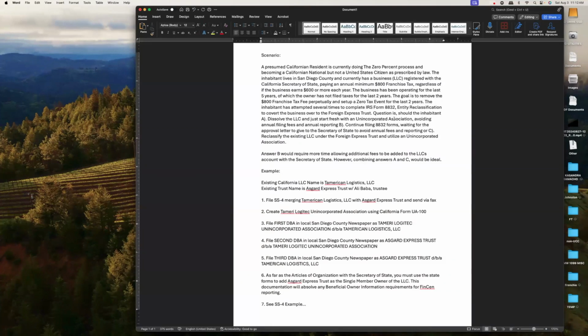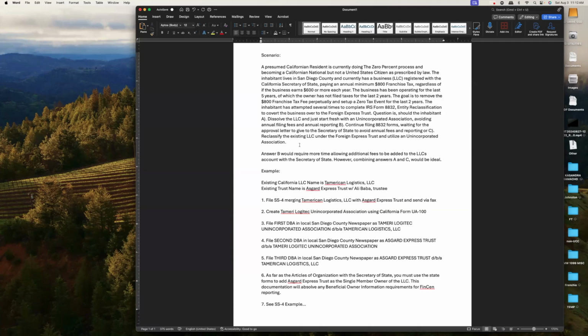The question is, should the inhabitant A, dissolve the LLC and just start fresh with an unincorporated association, avoiding the annual filing fees and annual reporting? B, continue filing 8832 forms, waiting for the approval letter to give to the Secretary of State to avoid annual fees and reporting?